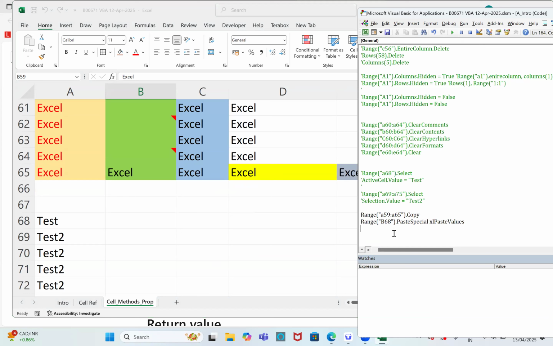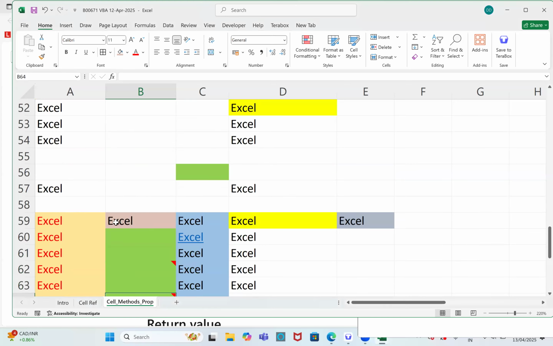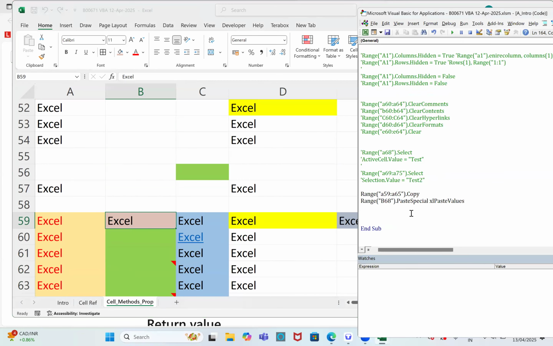B68, and from where you want to copy? B59. So range of B59 dot copy. Where do you want to paste? Range of B68 to B74 something, dot paste special. I want to paste only formats.